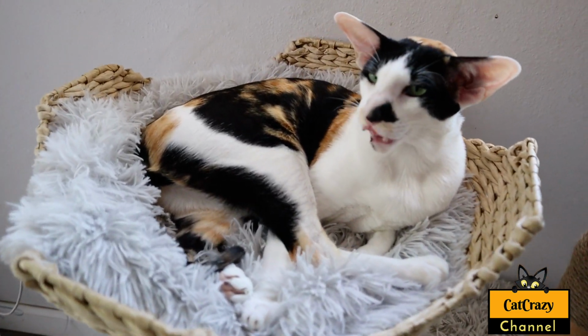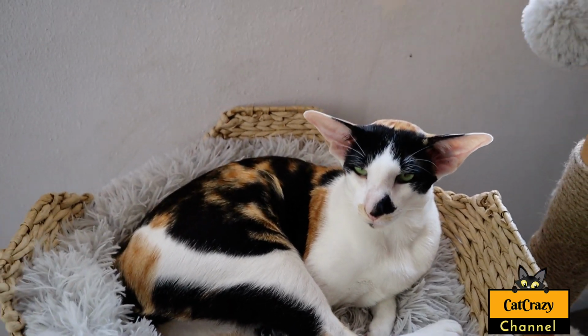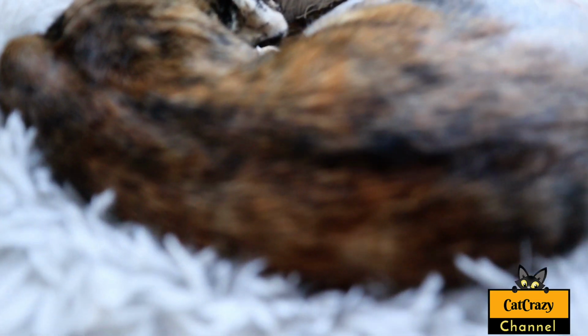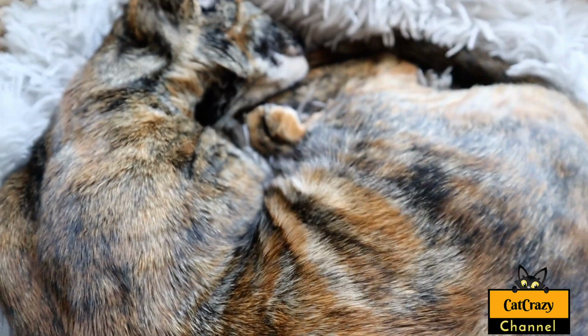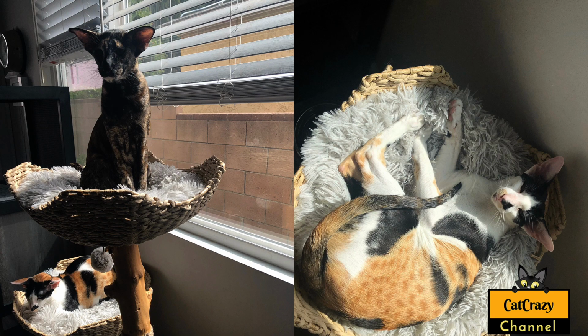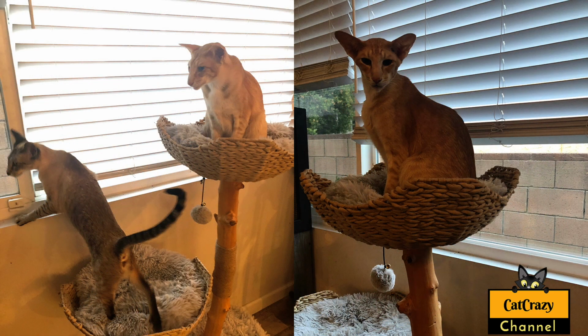Why? Well, there are many reasons. Let's start with the obvious. If I was a cat, I'd love to snuggle up on those plush, cloud and feather-like cushions that are perfectly nestled into those sturdy woven rattan baskets. And guess what? Our cats did exactly that. The baskets are big enough so that two cats can cuddle up together in one of them. And since they have these nice, thick, curved edges, they can rest their heads on them or stretch out their legs if they like. And that's what our Zeus likes to do.